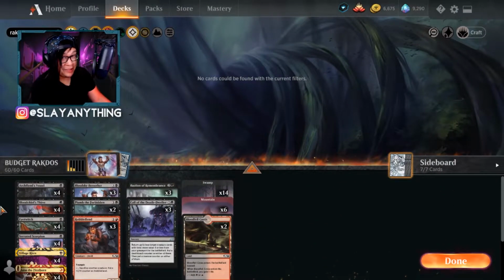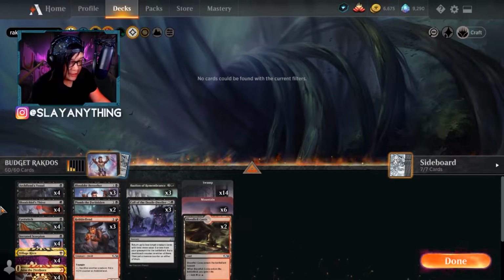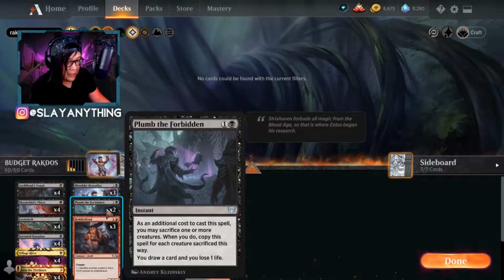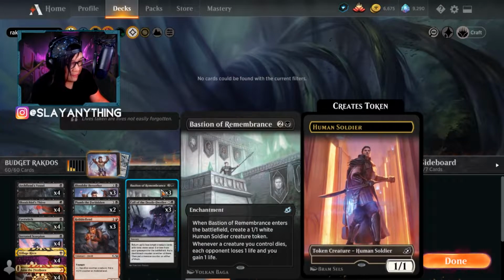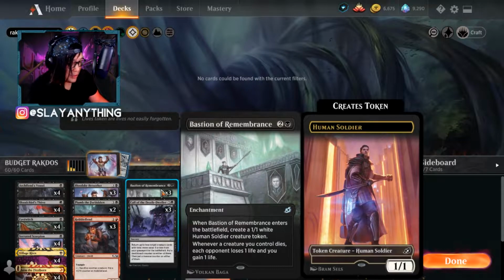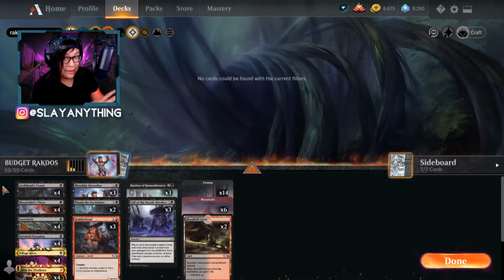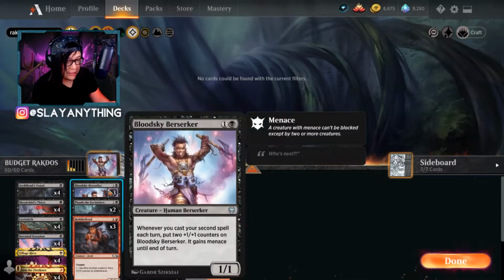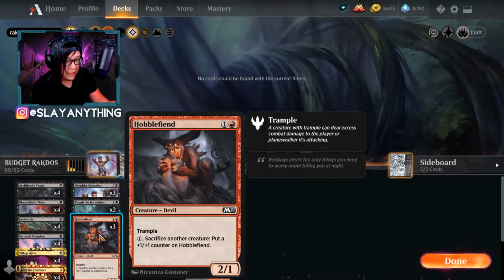So as I mentioned, this is a budget Rakdos Sacrifice deck. The basis of Sacrifice decks is to use the value of small creatures and sacrifice them to gain value through cards like Village Rites, Plumb the Forbidden, Hobblefiend, and the passive ability of Bastion of Remembrance, which basically just drains your opponent for one whenever a creature you control dies. Now the main game plan of Rakdos Sacrifice decks is to get really cheap creatures like Archfiend's Vessel, Eyetwitch, Serrated Scorpion, Bloodsky Berserker, and Hobblefiend, and just use these to get incremental value.